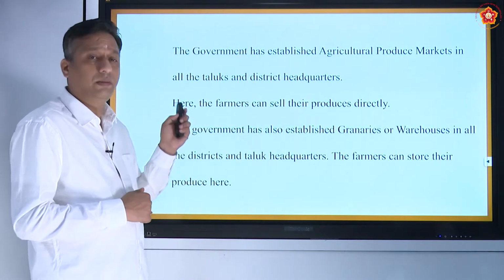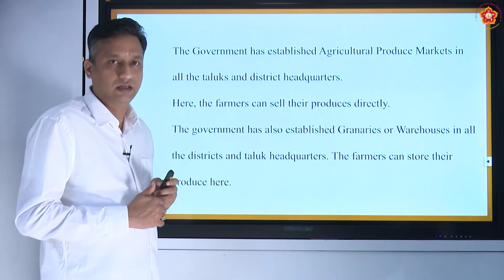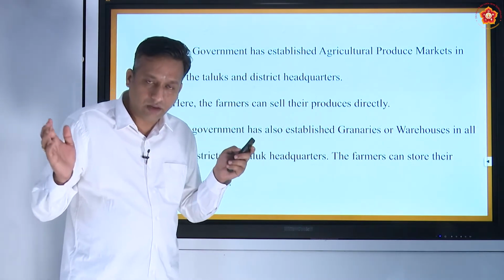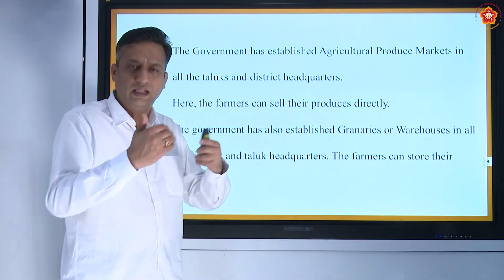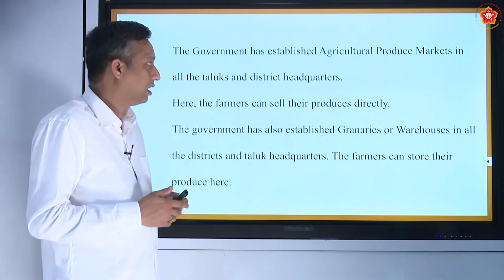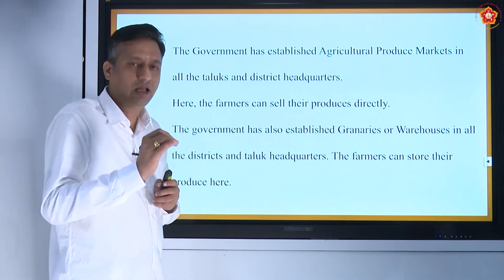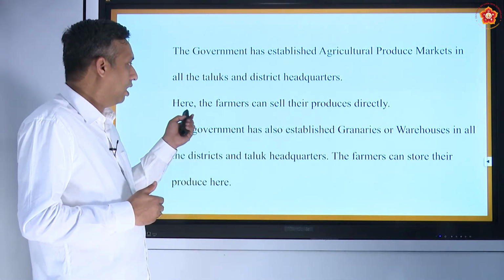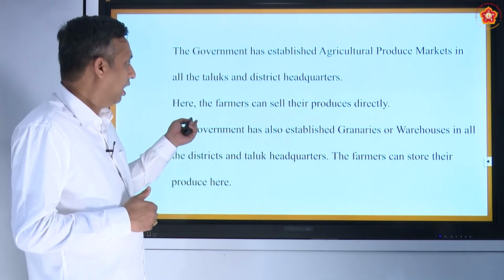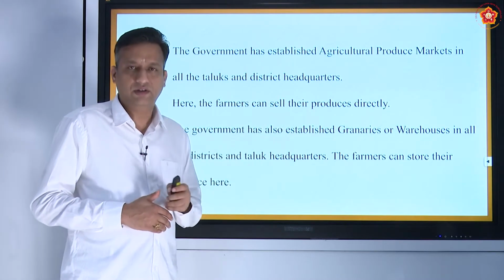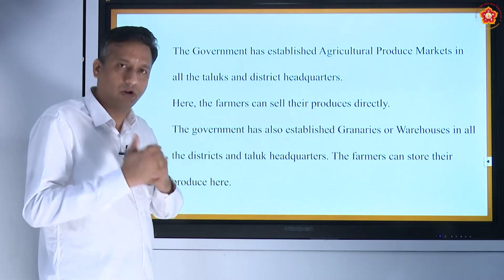Next, the government has established APMC, or Agriculture Produce Markets Corporation, so that the farmers can bring whatever they have produced to this APMC yard and sell their products to the customers. In every taluk and district headquarters they are called APMC, Agriculture Producer and Marketing Corporation, or Krushi Utpanna Kendra, where they can sell their products. Here the farmers can sell directly to the customers without any others, so they will get more profits.